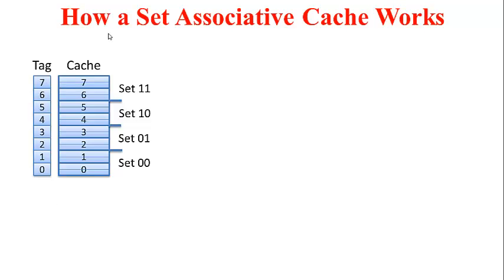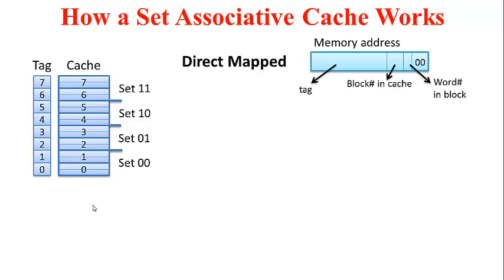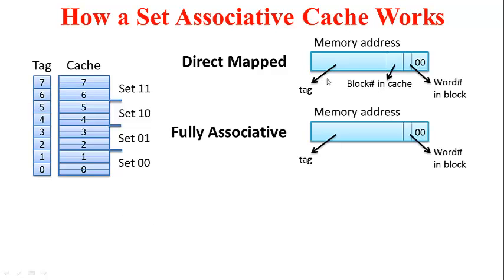So in a set associative cache, we are going to divide up the cache into multiple sets. And a set itself will consist of several blocks, and like earlier, each block can have many words. So how is the cache controller going to handle memory access given a memory address? In direct map, we had these fields in the memory address: word number in block, block number in cache, and the remaining MSB bits as tag. In fully associative, we only had word number in block and the remaining bits as tag.